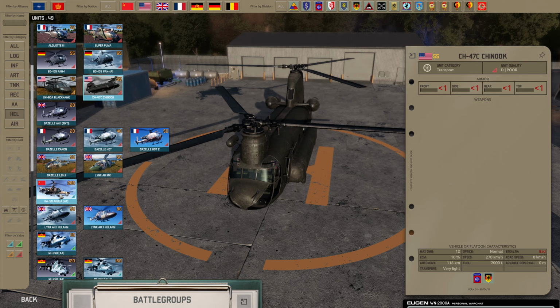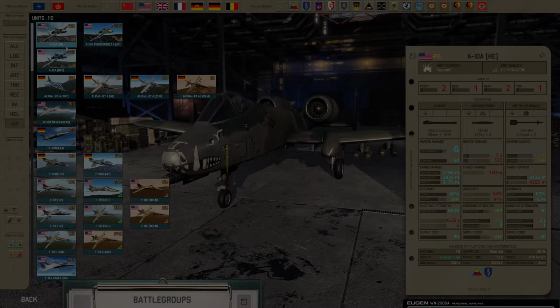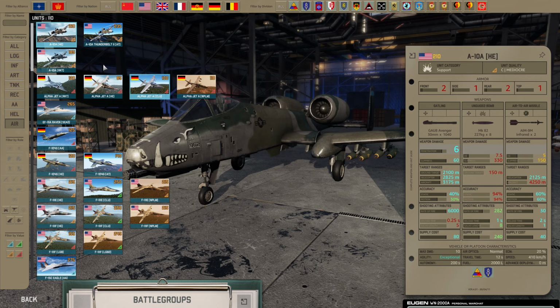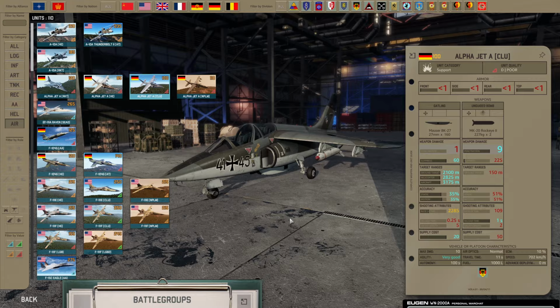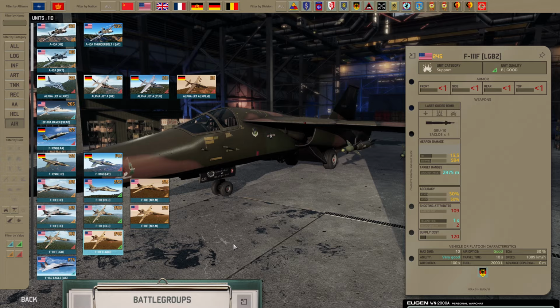Obviously, on the other side, you have things like the Akula, again, with anti-tank missiles and rocket pods and a big cannon on the bottom. After helicopters, you have aircraft, which, again, are multiple roles. You've got anything from them covering HE bombing all the way up to cluster bombing, which is anti-tank in this game, or anti-vehicle. You've got napalm bombers, which is a bit of anti-everything and does a lot of damage. You've got anti-tank. You've got laser-guided bombs, which are obviously very accurate and do a lot of damage.